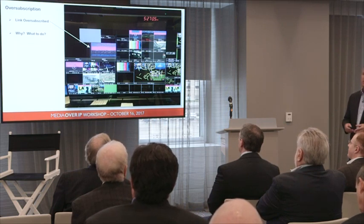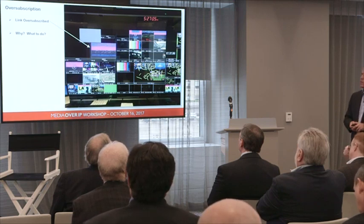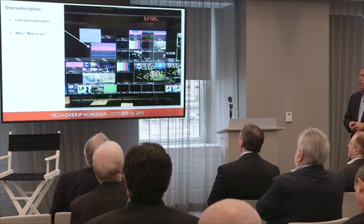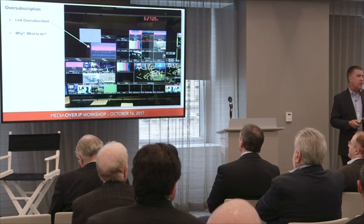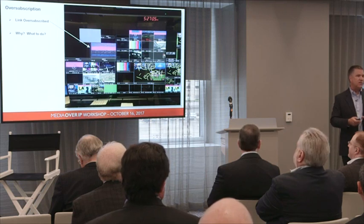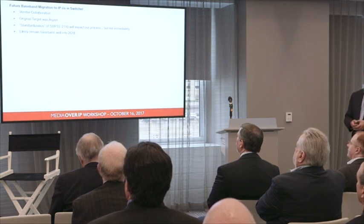So you get the call from the control room, you go running down there, and something's not right. We've since fixed that. That was in a control system change that we did where it was not dropping the prior source on that link. Once we fixed that, everything was fine, but it's responding to those things that's the challenge. What do we do now? How do we fix that? It's just different than it used to be.